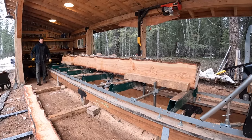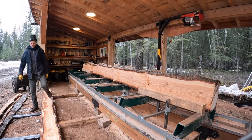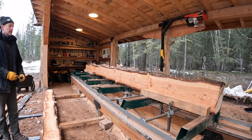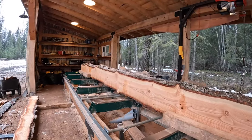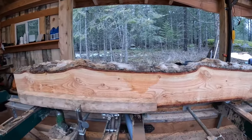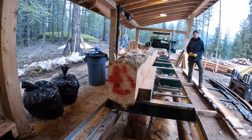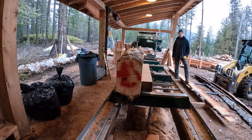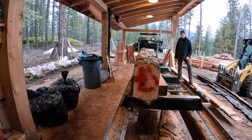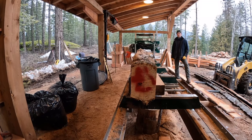Erik beat me out here this morning, so he's got his first log up there. Looks like a daddy. He already has it cut to 8 inches. And so still targeting 6x8. And then we need 16 footers and 14 footers. So we'll take it. Looks like it'll make a nice log and some bonus material on top of that. So let's get to it.